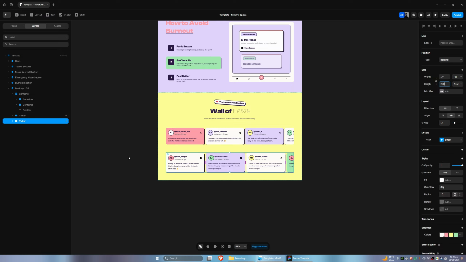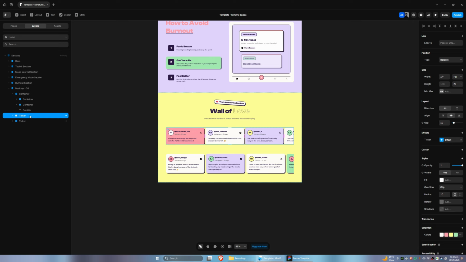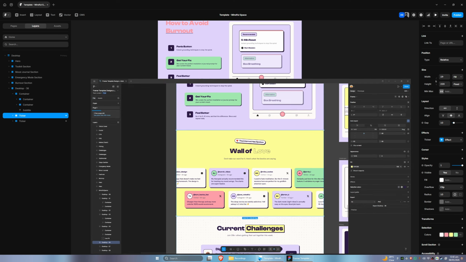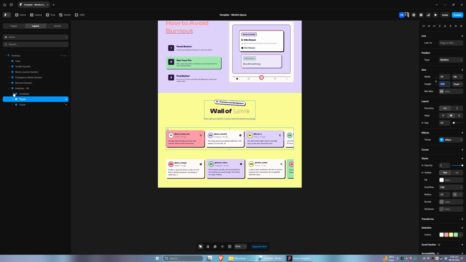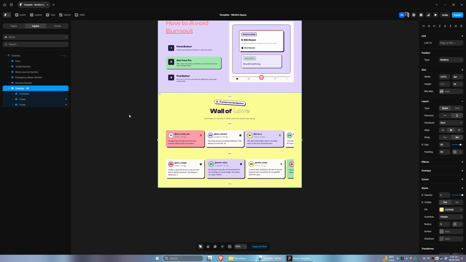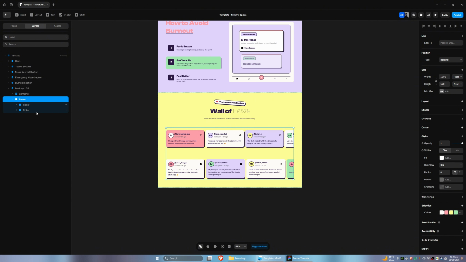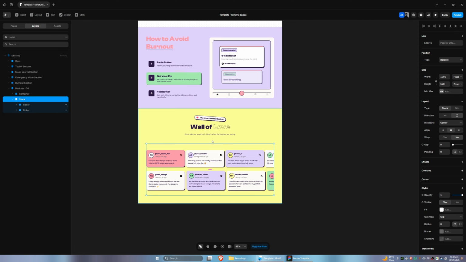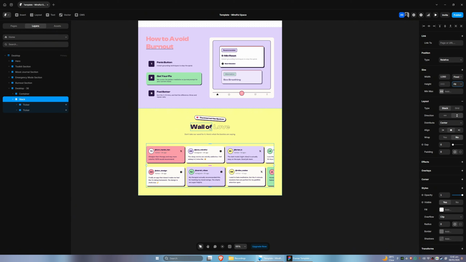Okay, so instead of having an automated height, let's just give it a fixed height. So I'm just gonna make it 220 pixels. Let's make both of these the same height. And there's a bit extra space in these. So what we can do is maybe we have 80 pixel spacing here and we can actually group these, and then we can remove the gap. So yeah, I think we have the same spacing now, and there's also 80 pixel spacing in between.